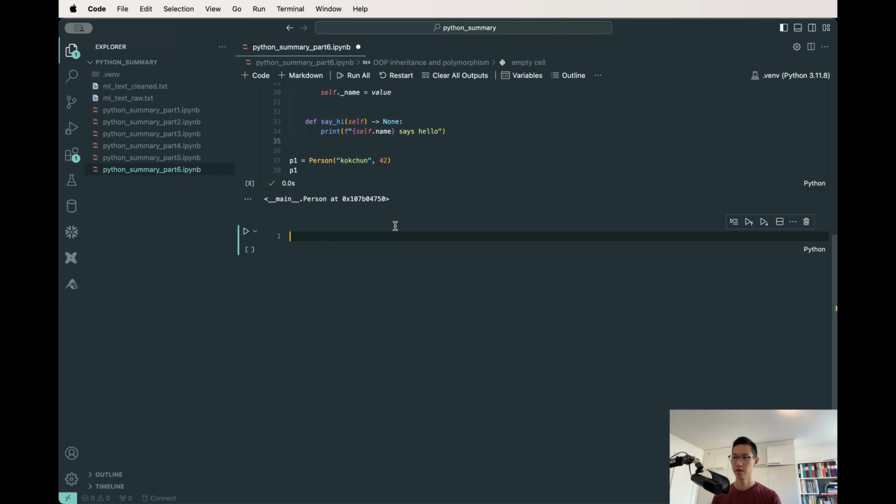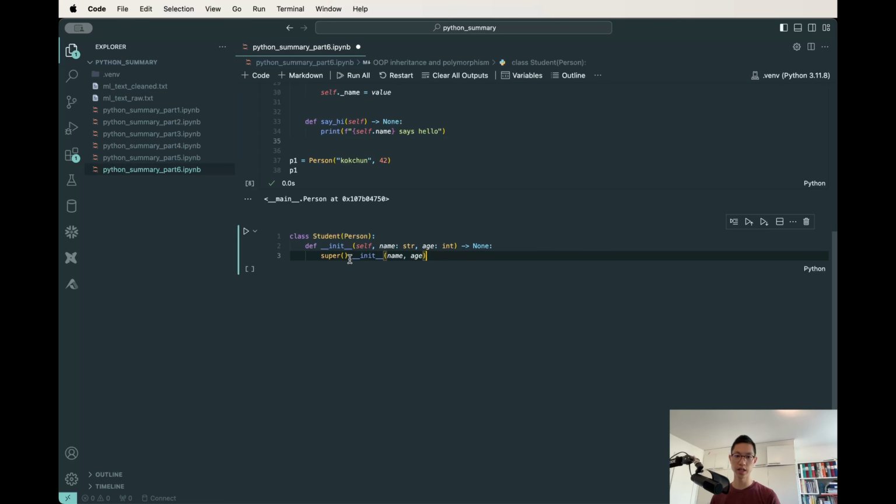Okay, so moving on to inheritance, we'll create the two classes that will inherit from the person class. Let's create the class Student. Class Student inherits from Person, so you just have parentheses and the superclass, which is the parent class. Then def __init__, and the autocomplete already gives me some useful code.